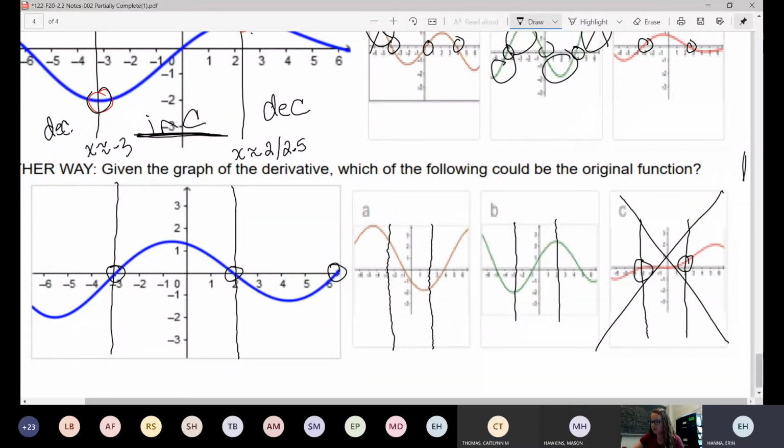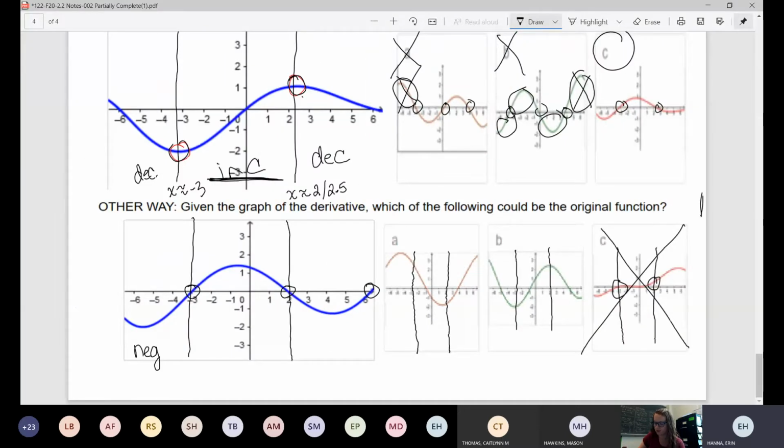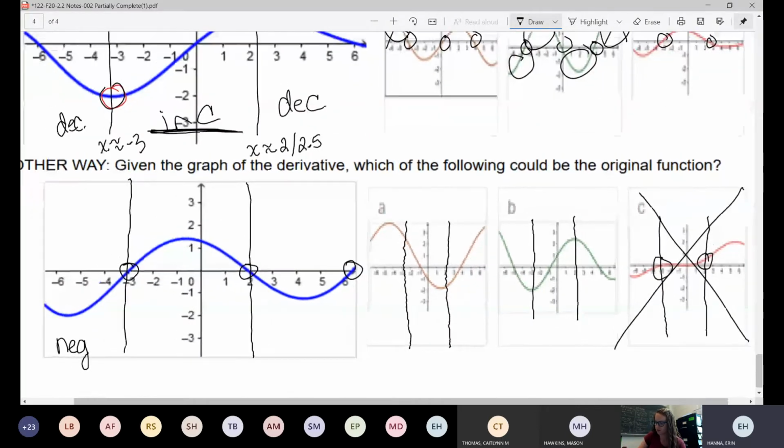So say we weren't sure whether to kick A out of the running or not, so we needed a bit more information. Well, now we wanted to look at kind of that relationship between the two types of functions we have going on. So since we have the derivative, we're going to want to talk about whether it's negative or positive. So in that kind of leftmost piece, that derivative function is negative, it's below the x-axis. And then it changes to being above the x-axis, so it's positive, in kind of that middle piece. And then it's negative again.